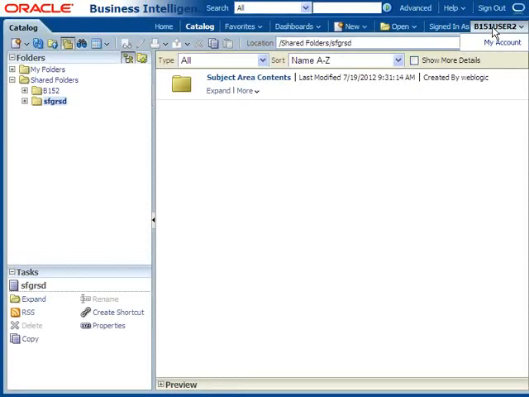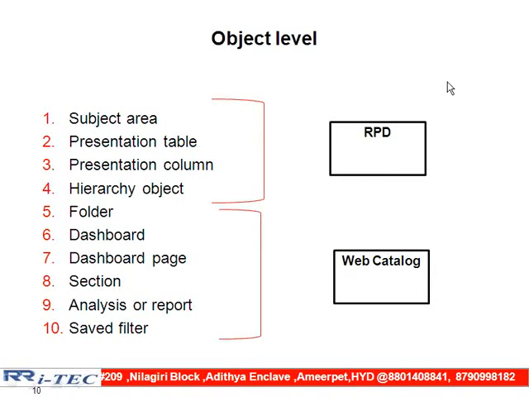That means each and every user you create in the console is by default able to read your reports. If you exclusively want to give control, such as this report should not be accessed by this user, or this report should be read by this user, or this report or folder should have full control, you need to understand how to provide different types of permissions on the folder, dashboard page, section, analysis, report, and all these things.